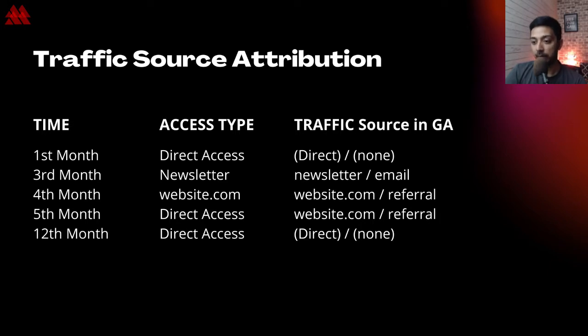And after maybe the second or third month, you get a newsletter in your inbox from that particular website, and you click on any link in the newsletter. That traffic source will be considered as newsletter, because that link most probably will be carrying a UTM parameter, and Google Analytics knows that this is traffic coming from the newsletter. So we are considering that UTM parameters are mentioned perfectly in that newsletter link, so that traffic will be categorized under newsletter.